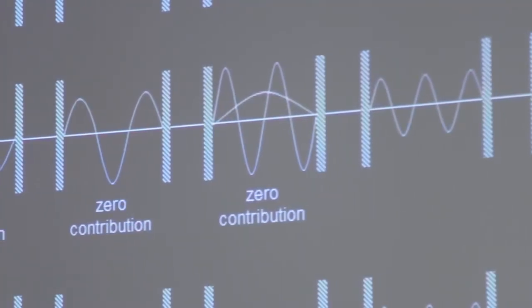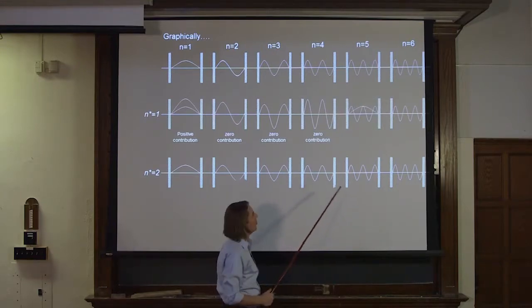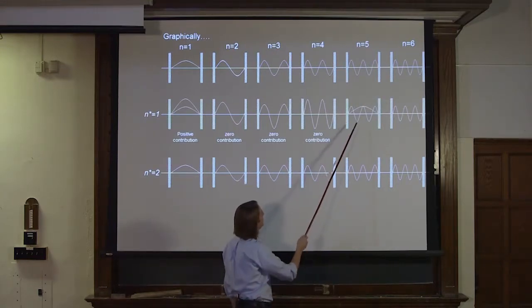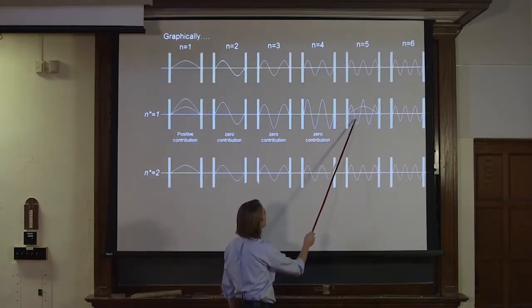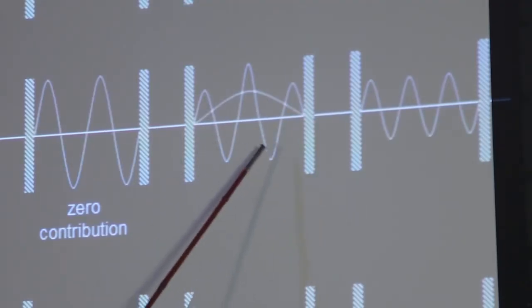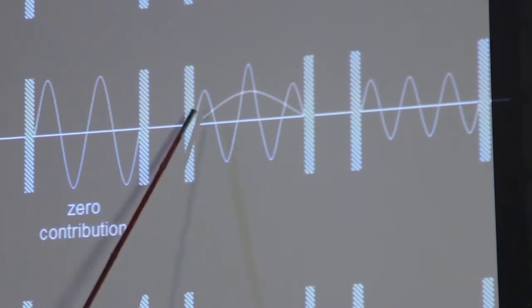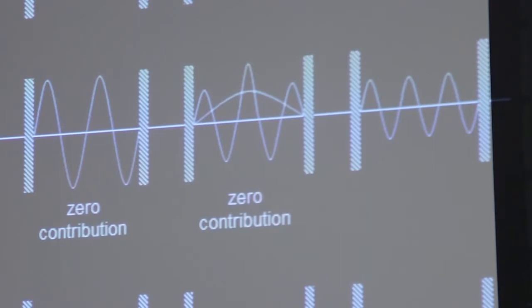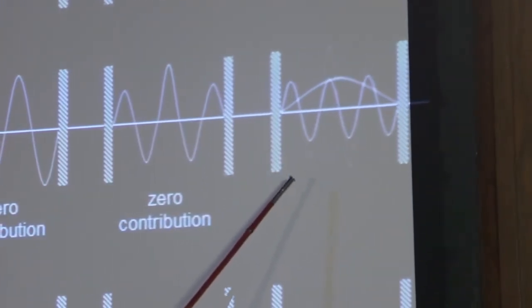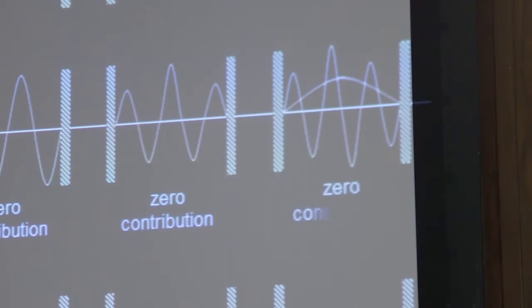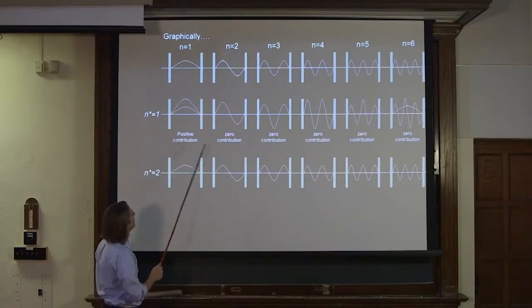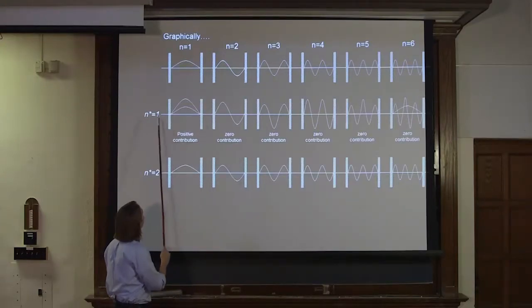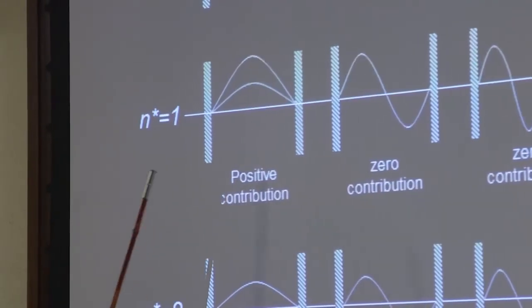And as you move along and painstakingly draw these in PowerPoint, or plot them in MATLAB, you can see that you really are always going to get 0. So here it's small, and it's getting bigger and bigger and smaller and smaller, but we have two medium-sized peaks on the negative side and three on the positive. It's 0 contribution. And we can do n star equals 1, n equals 6, and that's symmetric again. 0 contribution. So from these graphs, we can see you only get a positive contribution to the integral for the term where n star was 1 and n was 1.